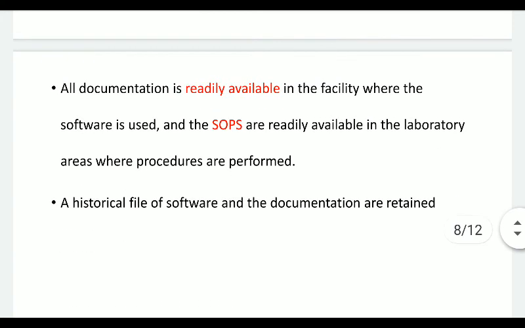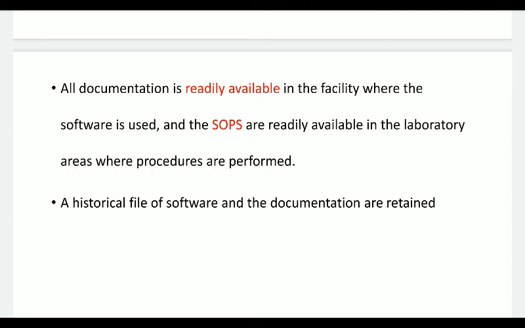All documentation is readily available. We have to make sure that all documentation is readily available in the facility where the software is used. For example, you are working in a particular laboratory. So when you are working in a particular laboratory, you must ensure that all documents pertaining to the LIMS software is readily available.